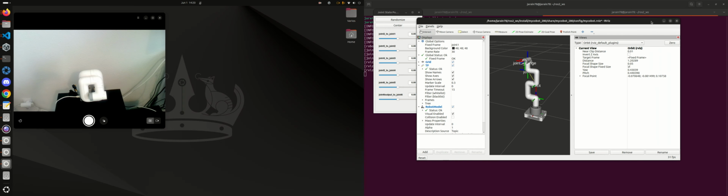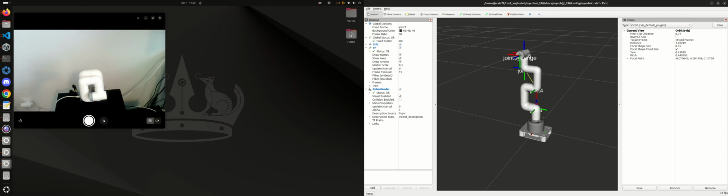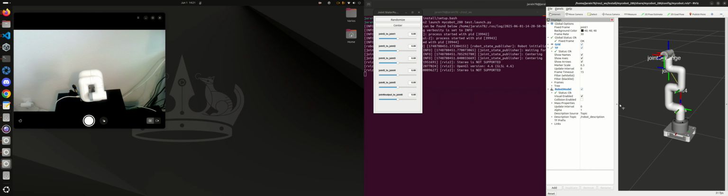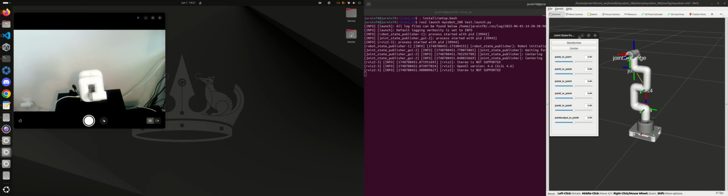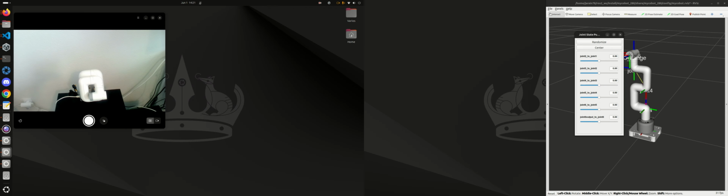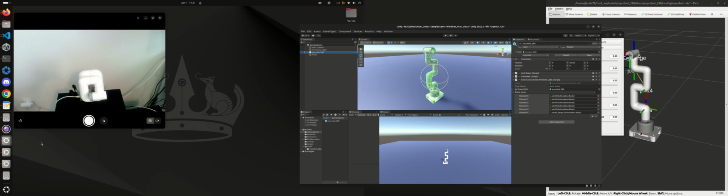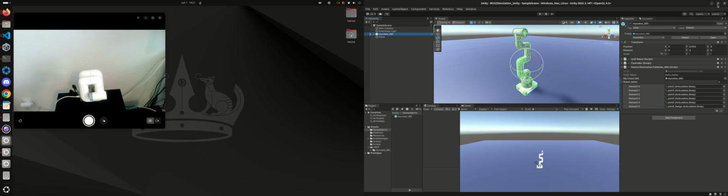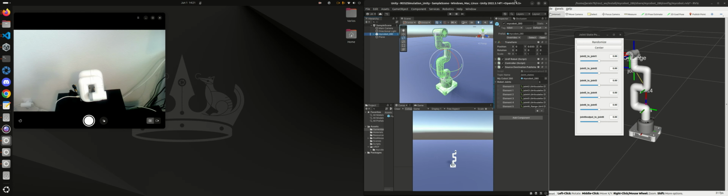Okay, this is the test. We can see this is our robot in ROS 2. At this moment the real robot doesn't move because it is just a test between Unity and ROS.